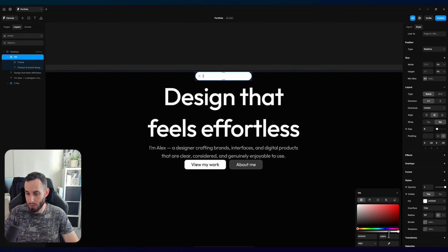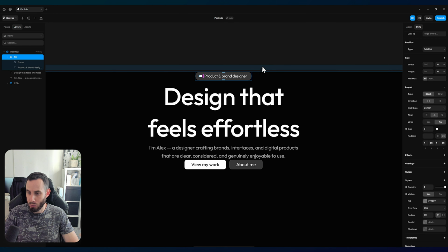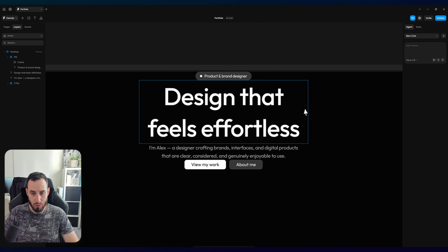Let's choose white and change the opacity to 20%. Yep, 20%. That's good. We can always come back later and change it and improve it even more.